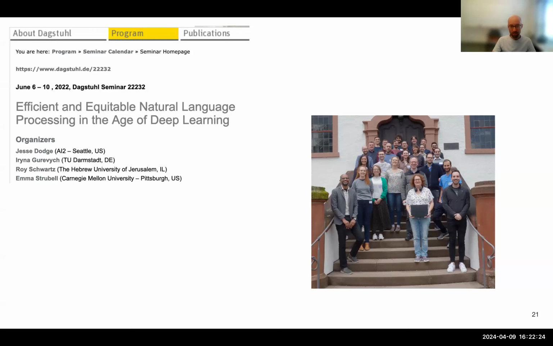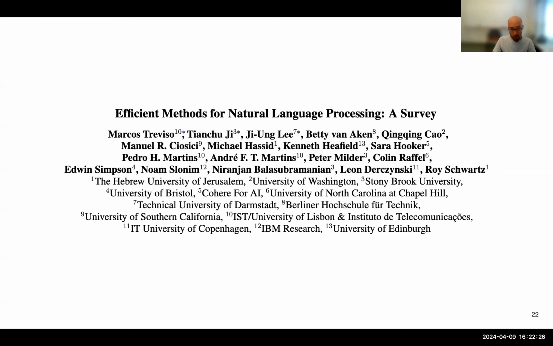And one of the outcomes of this was a survey that we wrote on efficient methods for natural language processing, which outlines, I think, a very broad picture of the different ways in which NLP can be expensive, and opportunities for making it less expensive. So if you're interested, you're more than welcome to check out this paper. It was accepted to TACL about a year ago. And I think much of the content there is still very relevant.